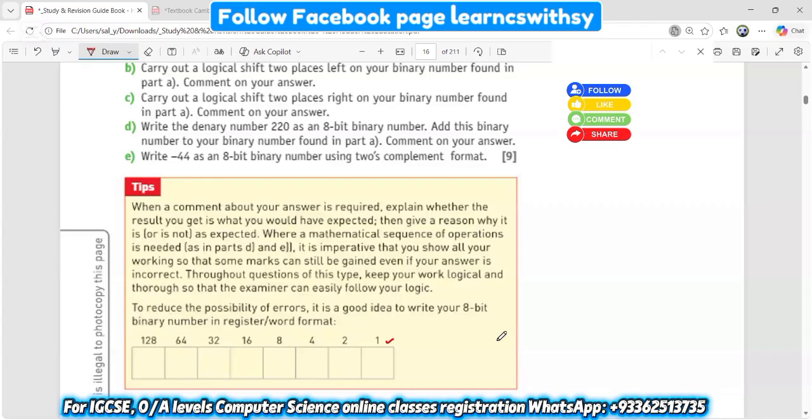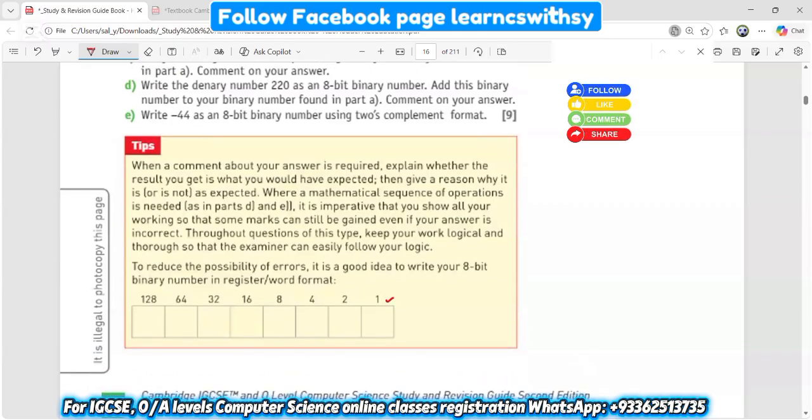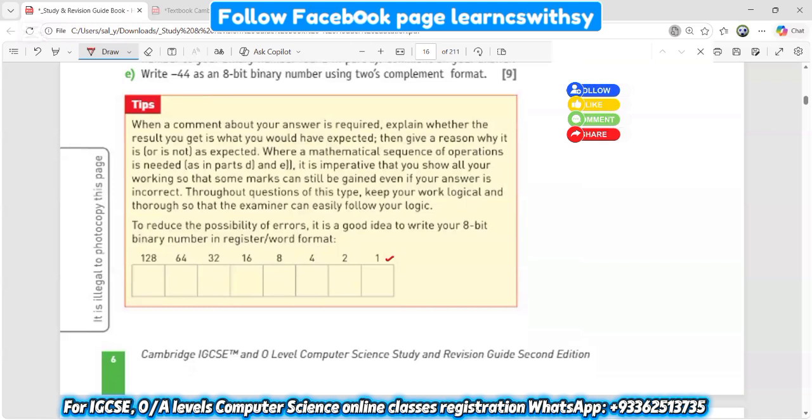So this is the main thing: my objective is to make you understand these tips that you need to apply, because exams are hardly a month away. So you need to apply these tips in your papers. First thing is, you need to write down the value. Second thing is, you need to use the working space properly, so that you are always on the safe side.